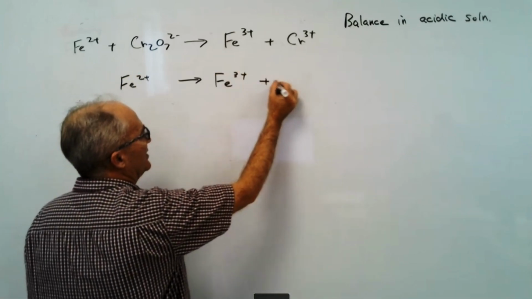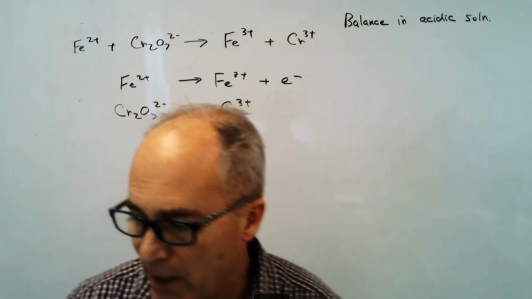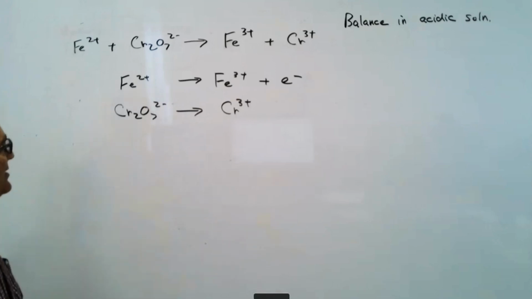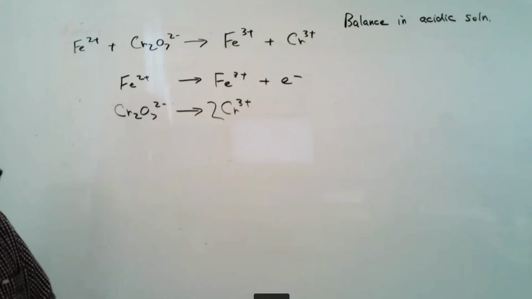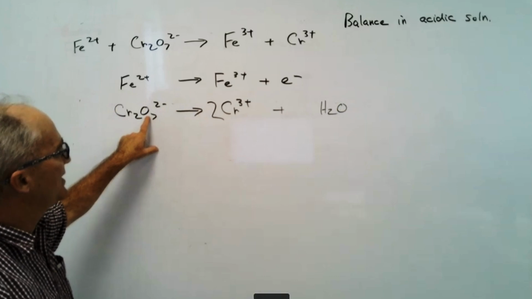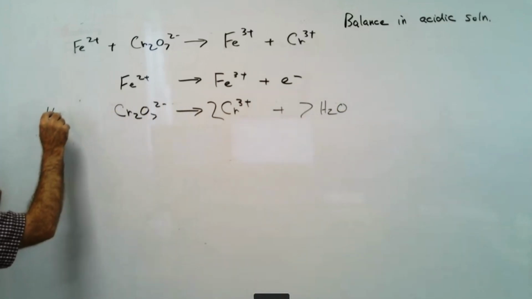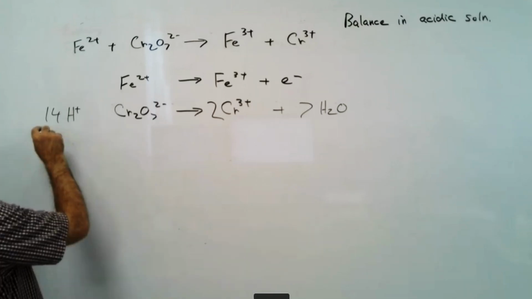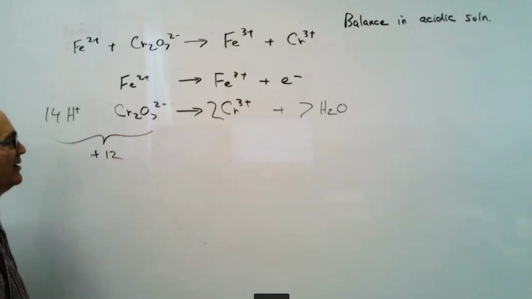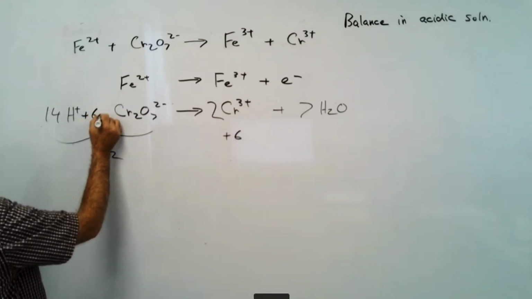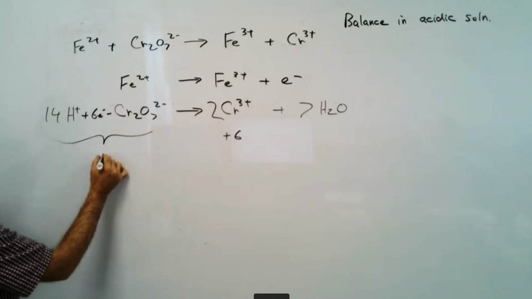Looks like I just need to add an electron here. Balance elements other than hydrogen and oxygen. What does that mean I need to balance first down here? Absolutely. All right, then I go on, and what's the next thing I balance? Oxygens. So I put water up there and I see 7. That's gonna give me 14 hydrogens. Now the tricky part, electrons. I'm gonna just go +12 over here. What's going on here? +6. Right, +6 electrons. That now makes this a +6.